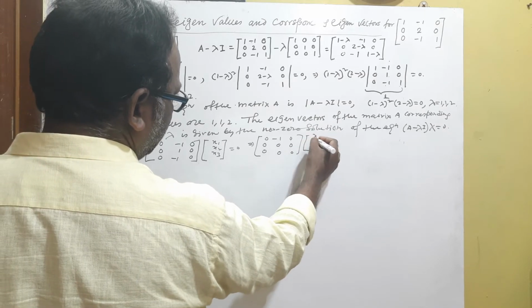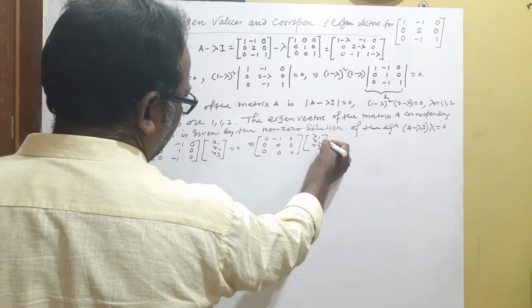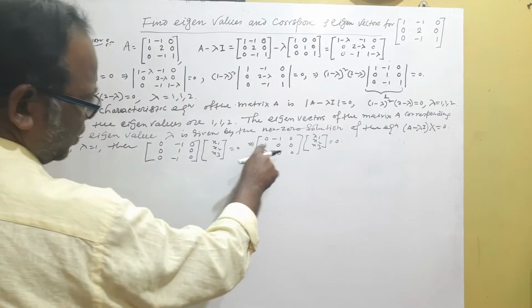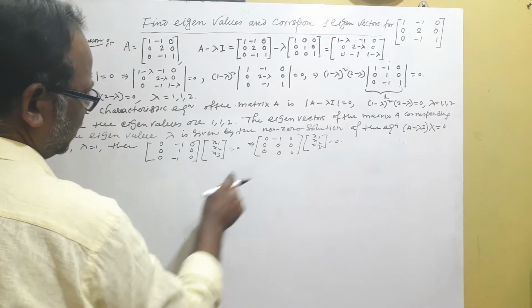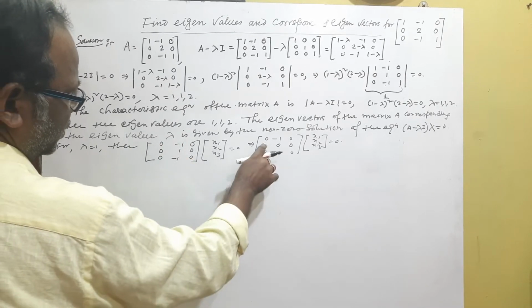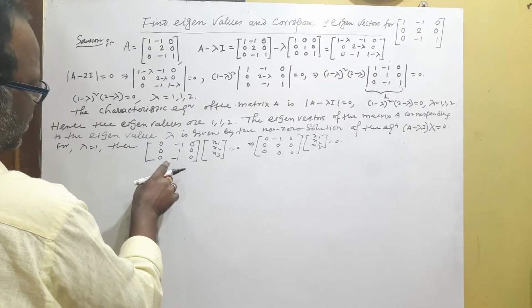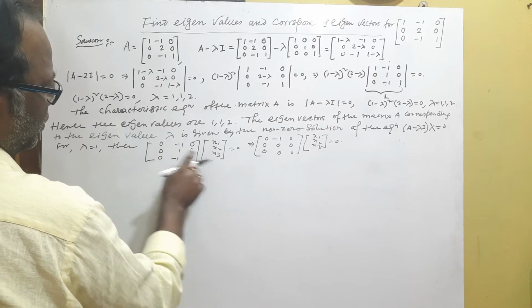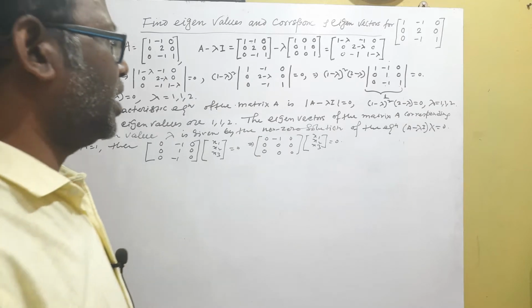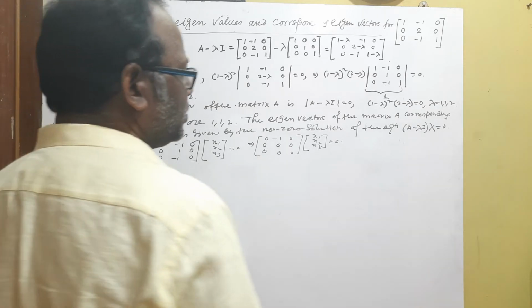And the columns here are x1, x2 and x3. And this is the 0 here. See, the second row and third row are 0. If we add the first row with the second, then we get 0, 0, 0. And third row minus first row, we get 0, 0, 0. So we see that the rank of the matrix here is 1.